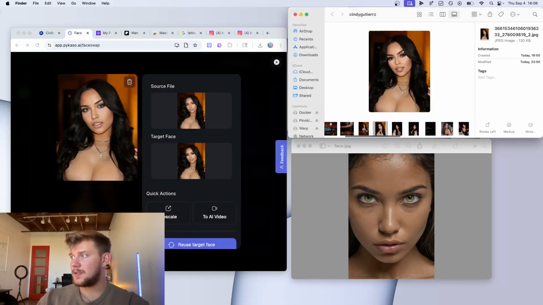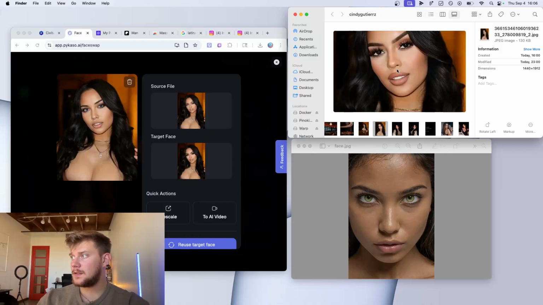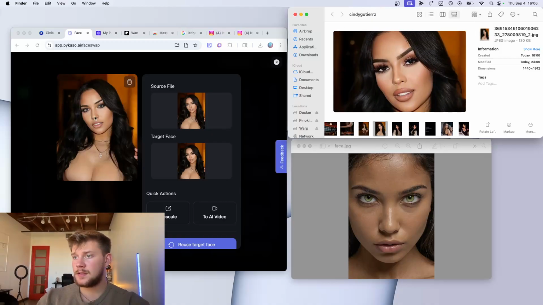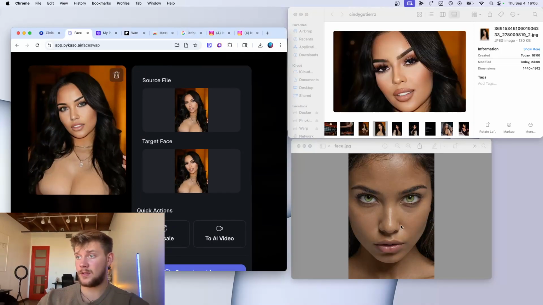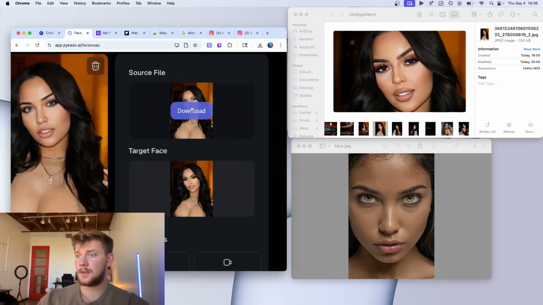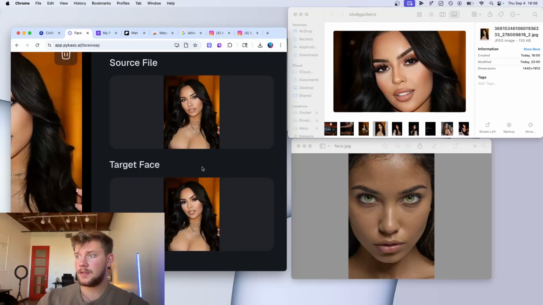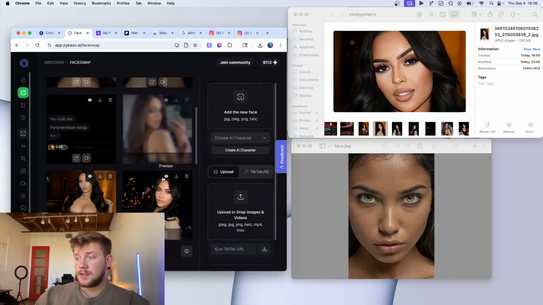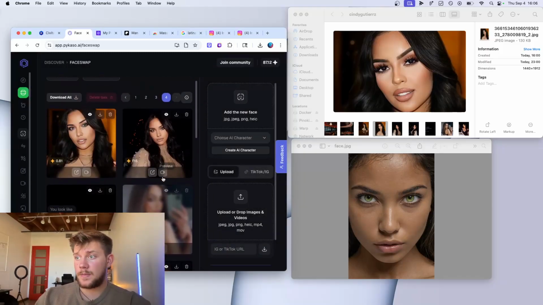But for instance, this one, you can see it changes the lips, eyebrows, eyes, and the facial structure. But like I said, the facial structure of our source matched our target fairly decently. You could tell, but it's honestly very similar. So that's what you get.